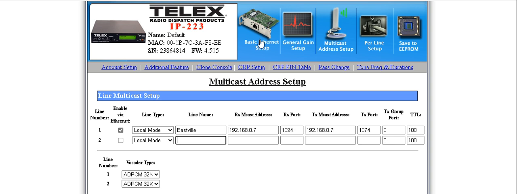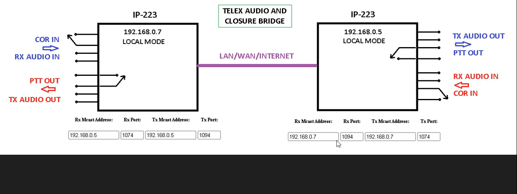And if I bring up the Westville side, you see its target is going to be the other side at dot 5. And all I'm doing is flipping these two port numbers here. So on this side, it's receive 1074, 1094, and then I'll flip them here to 1094 and 1074.